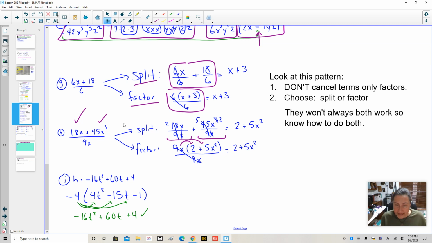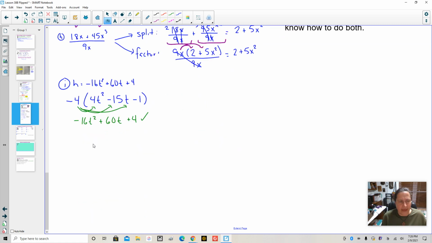And then the last one was really about taking out the negative sign. We're going to have a few practice problems on that. But I would just say, if they want that first one to be positive, just make sure that the factor that you're taking out is negative, but that switches all the other signs in the list of terms that's in your parentheses. Hopefully that helped make a little bit of sense. You're going to follow those patterns.